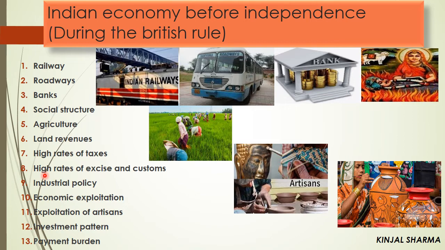A high duty, up to 15%, was imposed on cotton cloth exported from India, so that the Indian cloth industry received a setback, so that the exports would be less. Whereas cotton cloth imported from Manchester in England came to India at a very low import tariff, roughly 2.5%, because the Britishers wanted to export India's long staple cotton to England and sell its manufactured cloth in India.